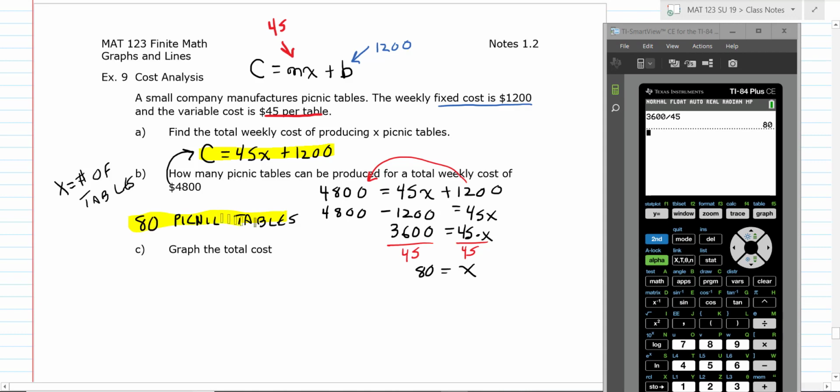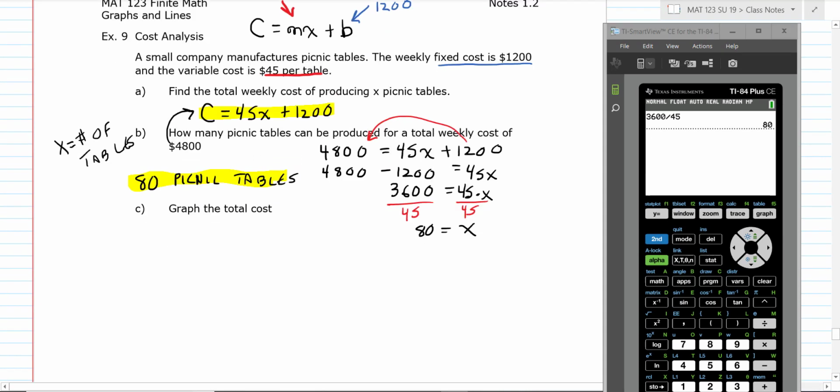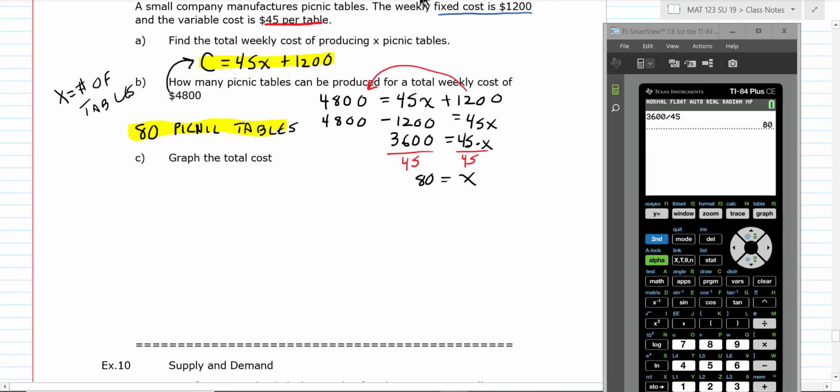And when you start getting into pretty big numbers like we have here, it's kind of helpful to use technology. So I'm going to do that kind of like this. But one thing you want to know as a student is enough about graphing that you could understand how to scale your X and Y axis. So the thing on this is you have C equals 45x plus 1200. So you got to know that that's the y-intercept.